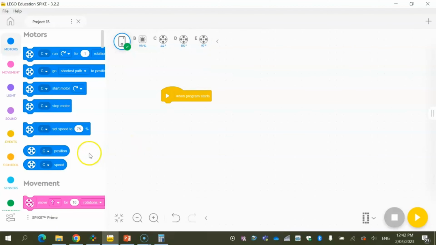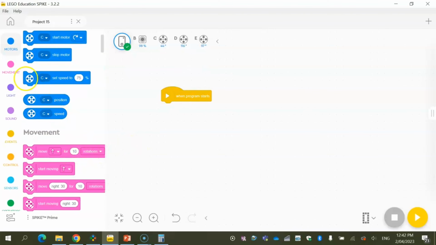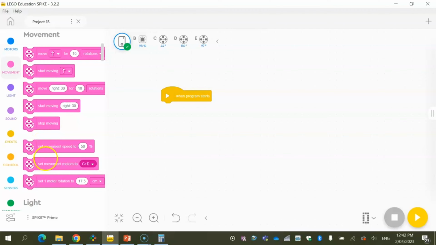So all I'm going to do is, I don't want the robot to drive very fast while it's doing this, so we'll set the movement motors first. And obviously we're relying on a sensor for data, so we're not going to drive for rotations or anything. We're just going to say, start moving forward, and I'm going to set the speed at the start to potentially a low speed. So I'm going to say 20 to start off with.